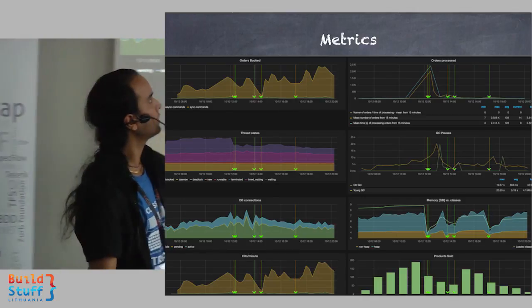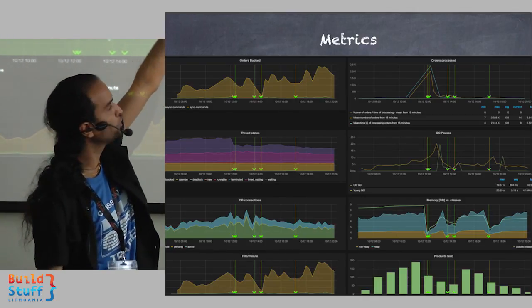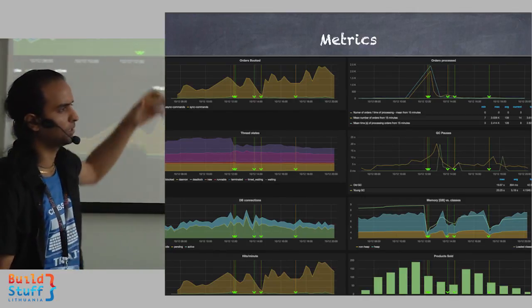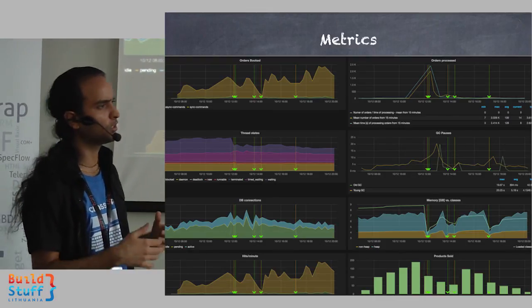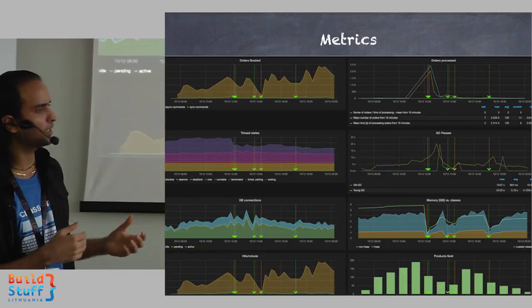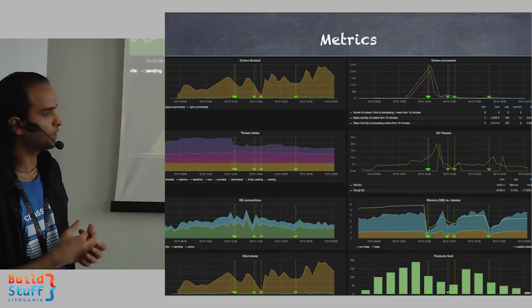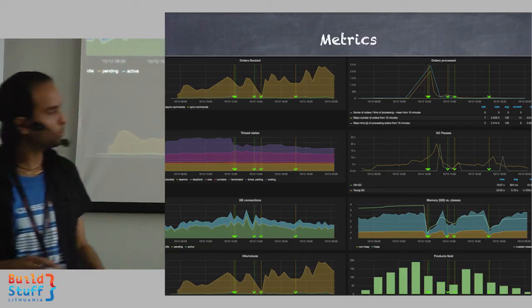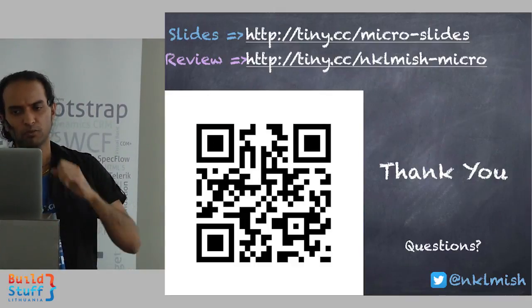This part is not necessary, but it's quite useful when you are building your applications, because at the end of the day, your boss is paying you not to come to work and stare at the screen, but to generate some revenue. So I think that's all from my side.